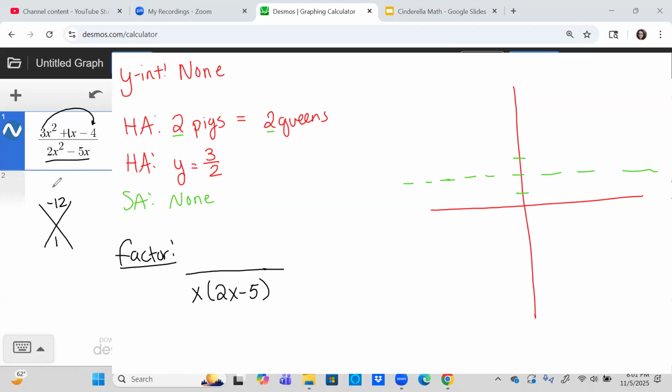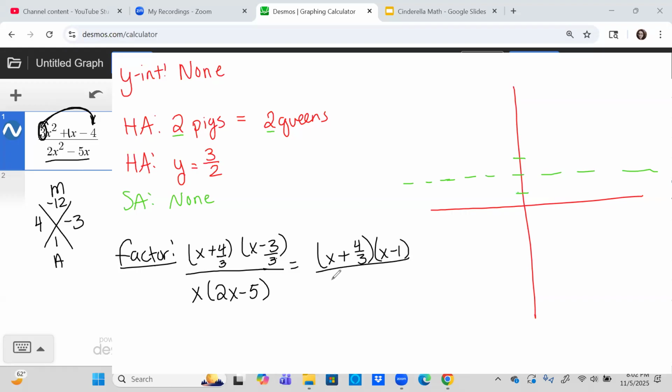I do the magic X. We need to multiply here, add here. What if you had 4 and negative 3? Yes. So this would be x plus 4, x minus 3, but wait, when this front number, this a value, is not 1, this multiplies, cheating, so we have to divide to uncheat. So that gives us factors of x plus 4/3. That's okay, just leave it. And 3 divided by 3, so that's x minus 1, and then the bottom's fine.